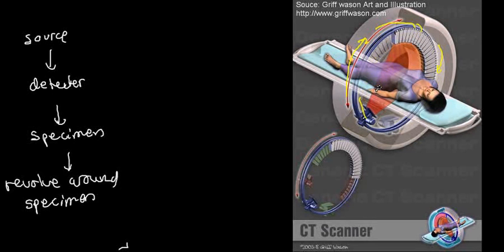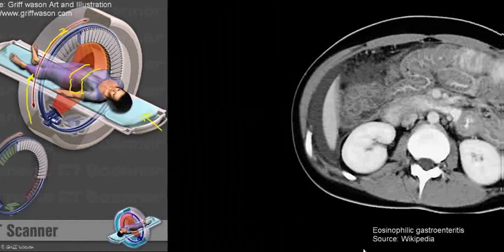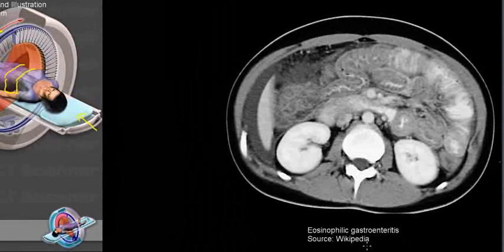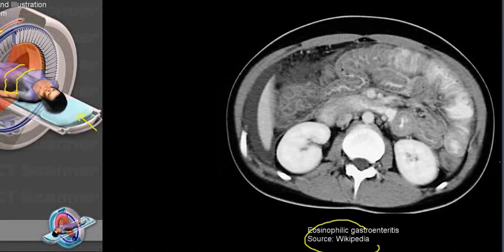And if you want to understand what the spiral CT is, well, when this thing is turning, all you really need to do is just push the table forward, and then the cross-section is going to take less time to image. That is pretty much it. And here is a nice image brought to us by Wikipedia of the gastrointestinal tract. This is a CT image, and it's a really nice image.